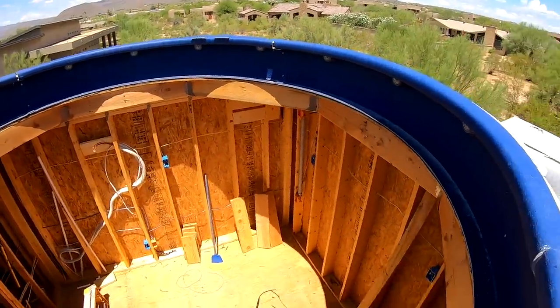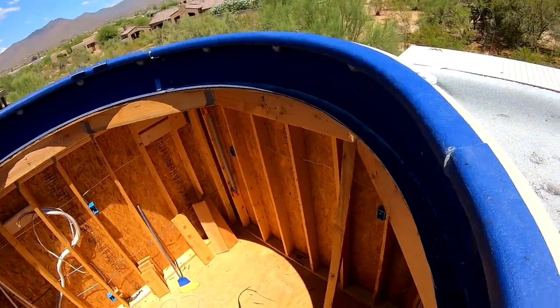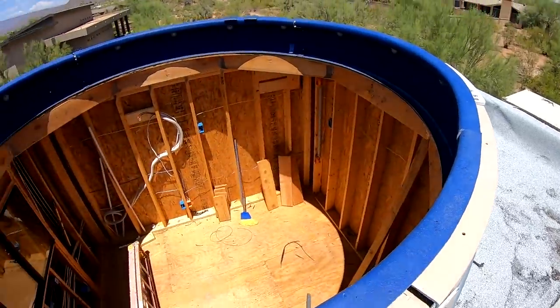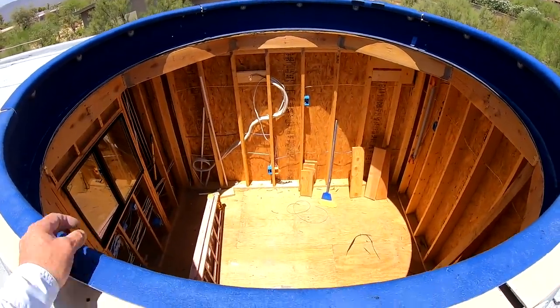The perimeter. And make sure that I'm plumb, and I'll get the laser out for that. I have a laser level, and that's what I'm going to use to make sure we're true all the way around.